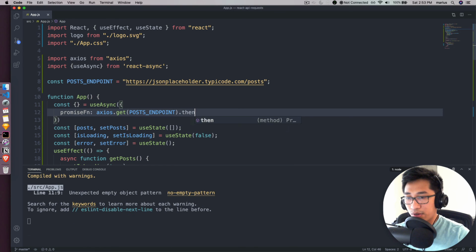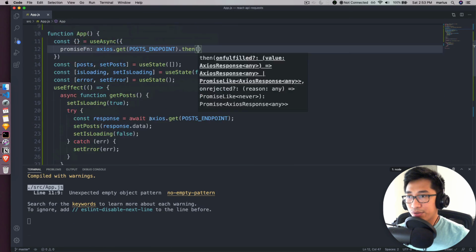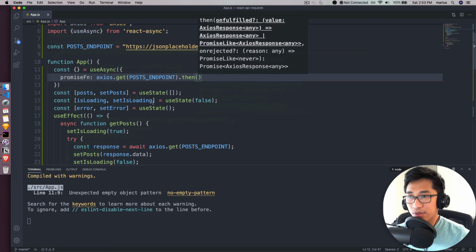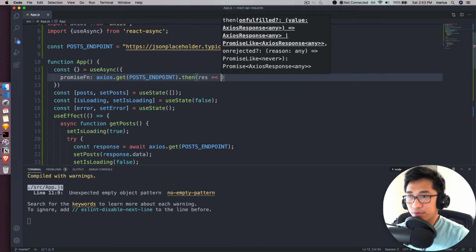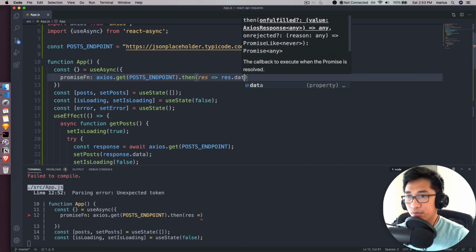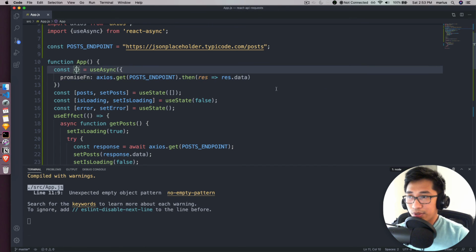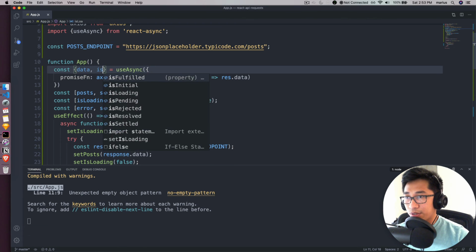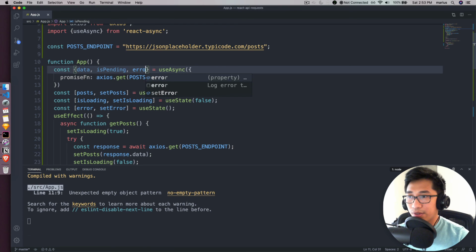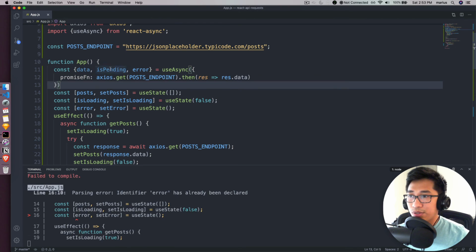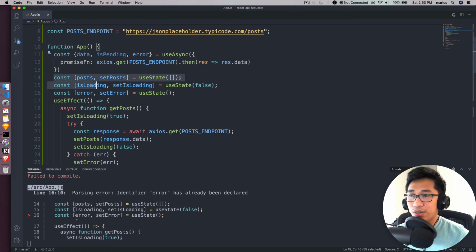And then I want to make sure that we just get the data back. You'll notice that the data is always inside response, so I'm just going to put that in here. Okay. What this useAsync returns is all of the things that we pretty much care about. It returns data, isPending, and error. Each of these is pretty much what we just did here, but it's hidden from you. It's done internally, so I don't need this anymore.